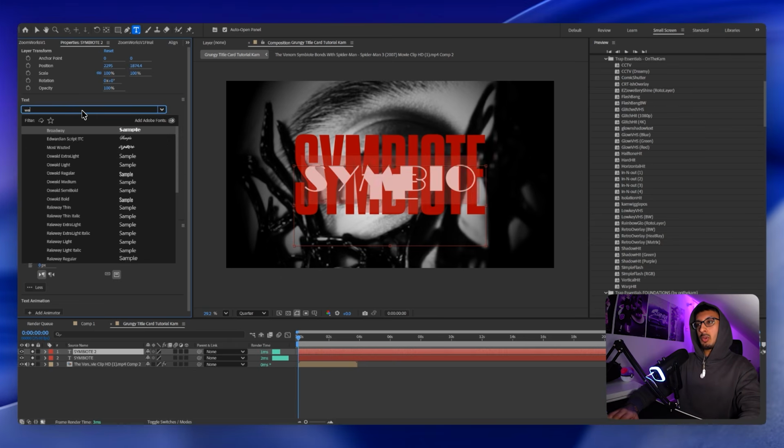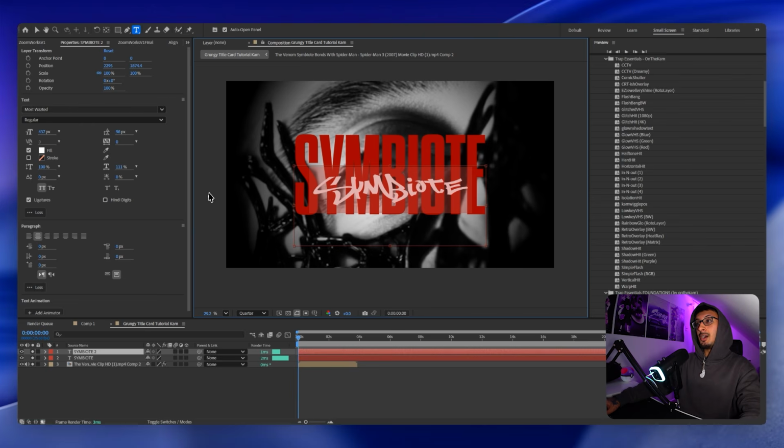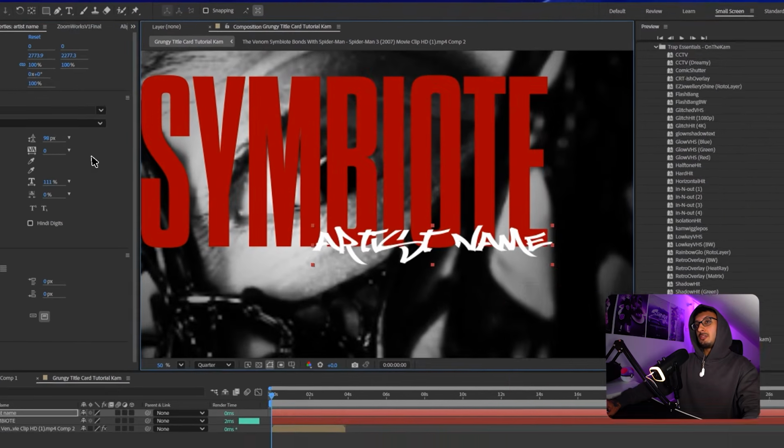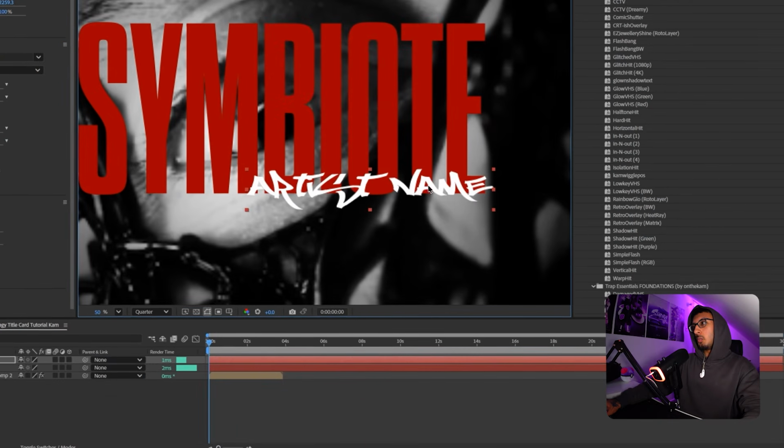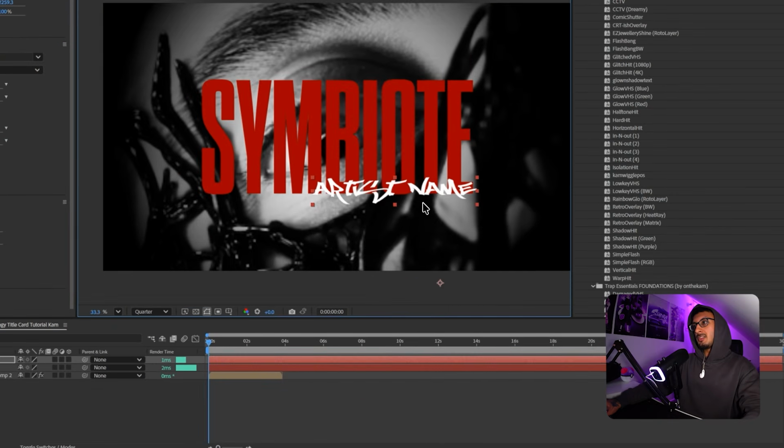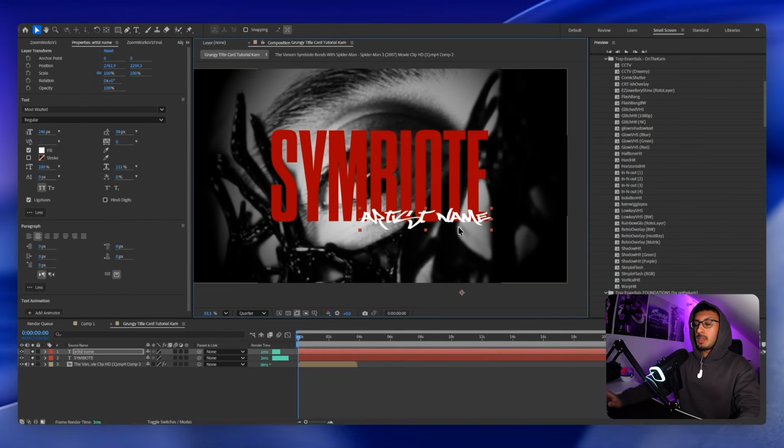I mean, in my opinion, it looks quite cool. So I'm going to be using this font right here. It's actually from Need for Speed Most Wanted. So I think it looks pretty cool. So then just mess about with the sizing and where you want it to be located. I'm going to keep it roughly about here for now, but we may move it later on.